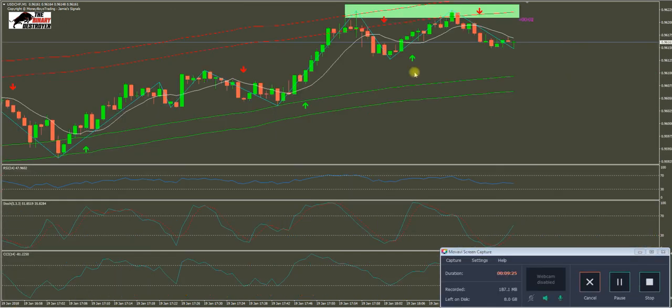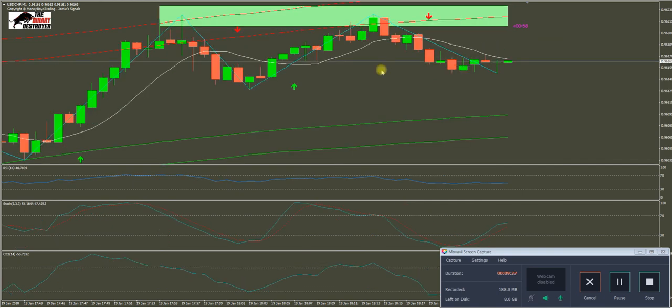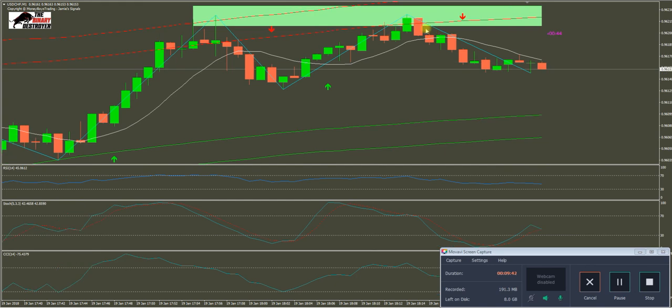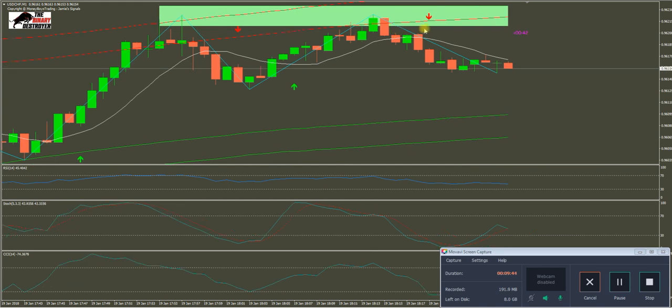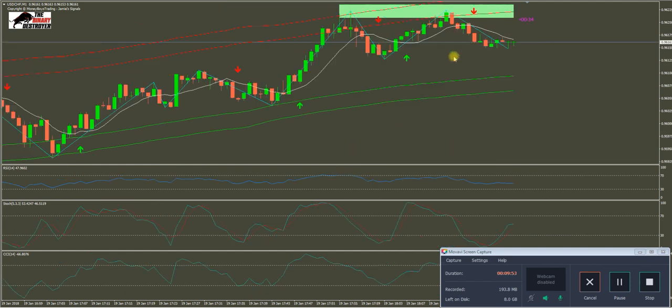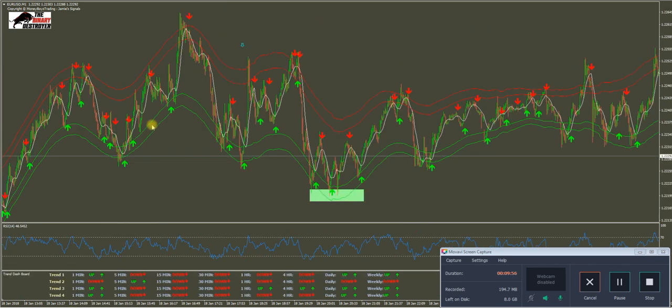So just a quick look at that USD CHF trade. If you got a 5 minute trade here, that would have been 1, 2, 3, 4, 5. It would have been a close win, might have been a loss, but needless to say, if you got in at that signal candle there, you would have won. You see that now it's still dropping. You see how it's bounced off that 10 EMA. So we're going back to our EUR USD.